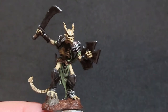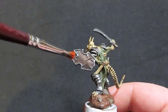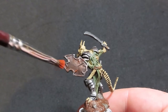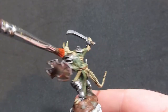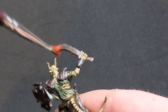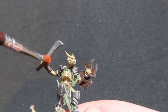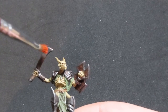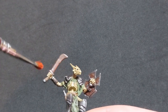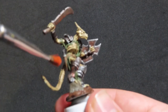Once that's all completed and dried up, we're going to come in with Dry Rust, which is an effect paint. I'm going to place it on a dry brush and dry brush it over a bunch of the areas of the metal on our miniature, just dabbing it on as randomly as possible. I want this to look like really old worn bits of metal that he either cobbled together or had when the lizardman died, and has been wandering around in caves so long that even his armour and weapons are starting to rust. I'm giving it a heavy dosage but using dabbing to keep it random rather than just painting it on.